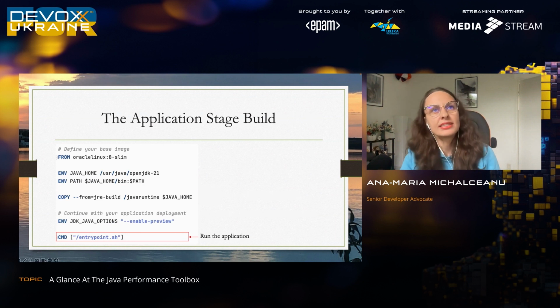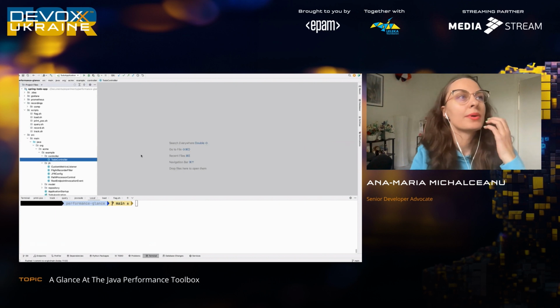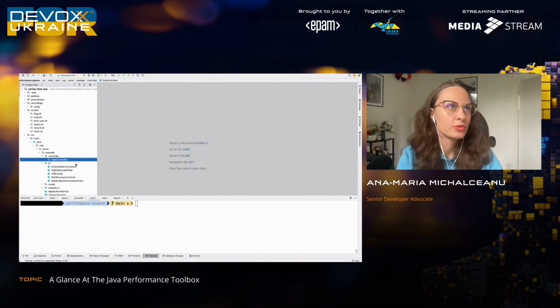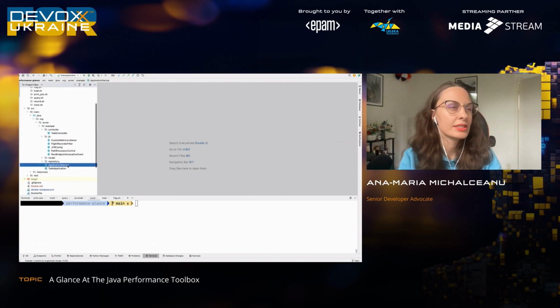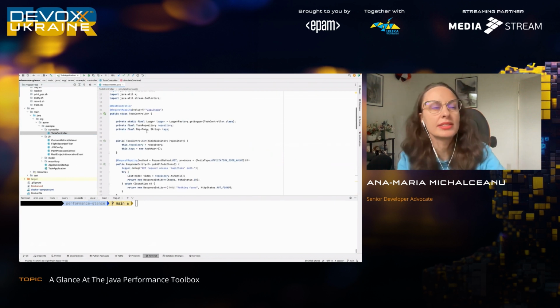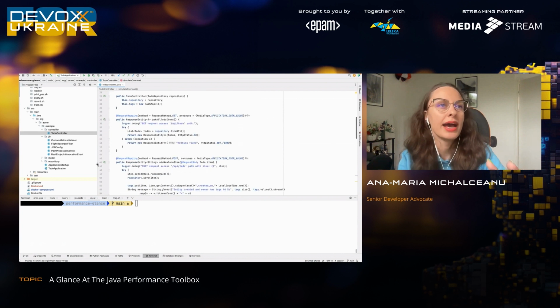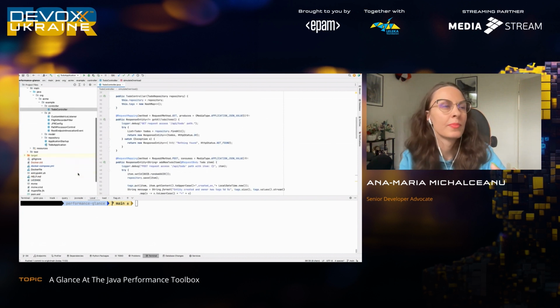That sounds good. So let's see our application and how it looks. Okay, let me see if I can find my mouse. Found my mouse. So my application is simply doing some to-dos, and it's a Spring Boot app running on JDK 21 that has a simple controller that manages the to-do items. So this is the standard API, the standard to-do application to add and edit to-dos, with a few tweaks.